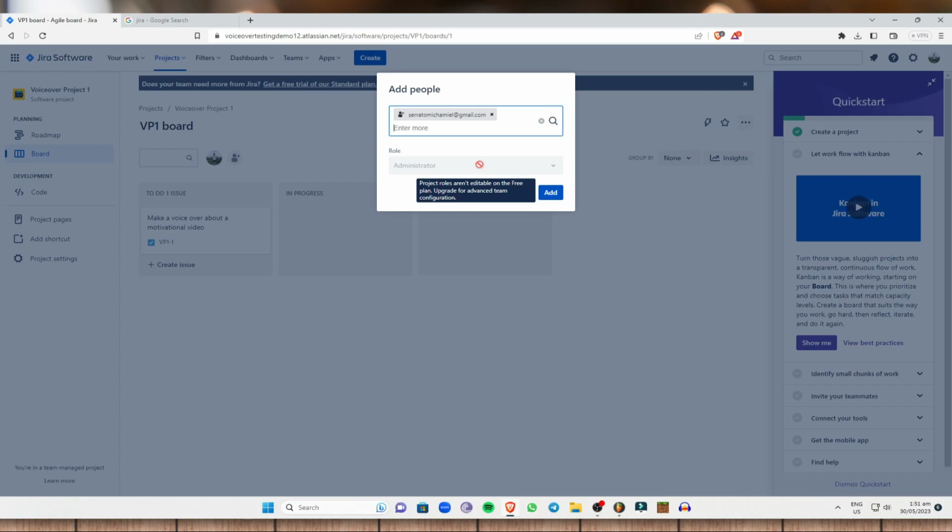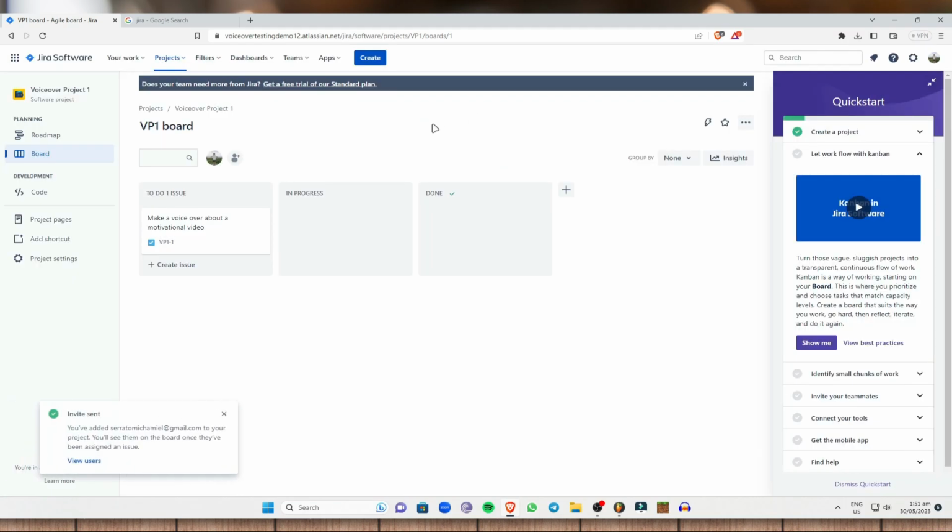So if you want to have multiple roles in your group, all you have to do is upgrade to a plan. So just click on Add right here, and if you are done with that, this certain type of people will be notified. So as you can see, you've added this particular email to your project. You'll see them on board once they've been assigned to an issue.